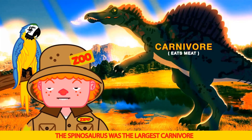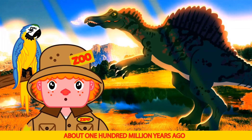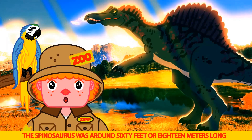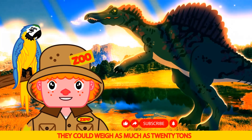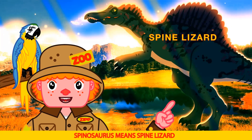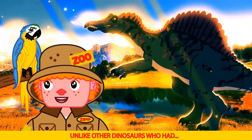The Spinosaurus was the largest carnivore — he eats me! That's right Bruno. He was even bigger than a T-Rex. They lived during the Cretaceous period, about 100 million years ago. Fossils were found in — Montana? Not this time Bruno — fossils were found in Egypt. Africa! That's right Bruno. The Spinosaurus was around 60 feet or 18 meters long and 20 feet or 6 meters tall. It could weigh as much as 20 tons. That's heavy. The Spinosaurus were probably fish eaters and lived on land as well as water. Spinosaurus means spine lizard — the spines on its back were about 6 feet or 2 meters high. The Spinosaurus had straight teeth, unlike other dinosaurs.